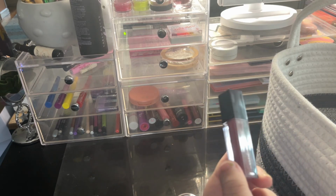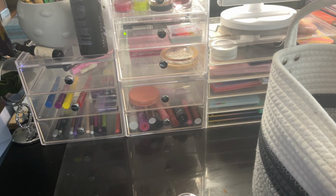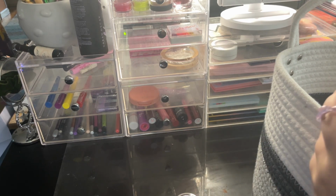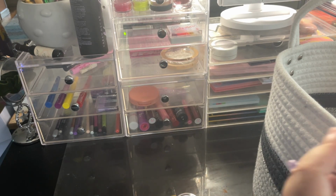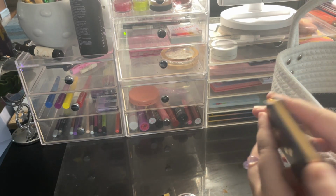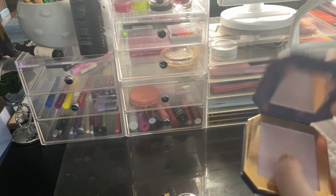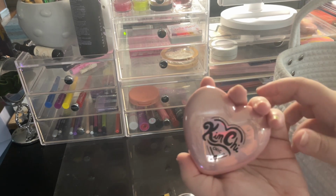Next, I used the Ulta Tinted Lip Oil. I don't think it has a shade. I also used this mini Ulta Mattifying Face Primer. The Wet n Wild Air Highlighter. Medusa's Makeup Liquid Lipstick in Striptease. The ColourPop and Disney, what do you call it? Big Tough Girl. That's Megara's highlighter. I love Megara. Next, I used this Kimchi Duo.